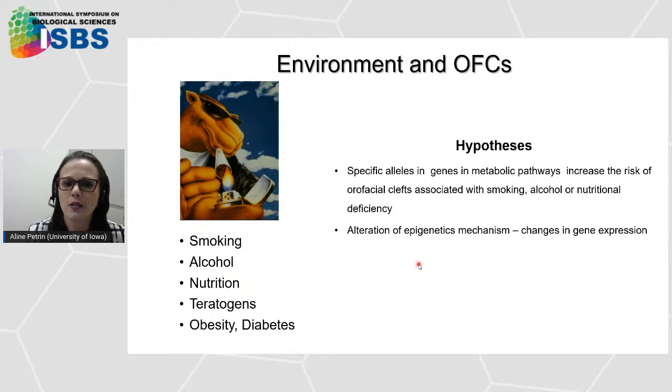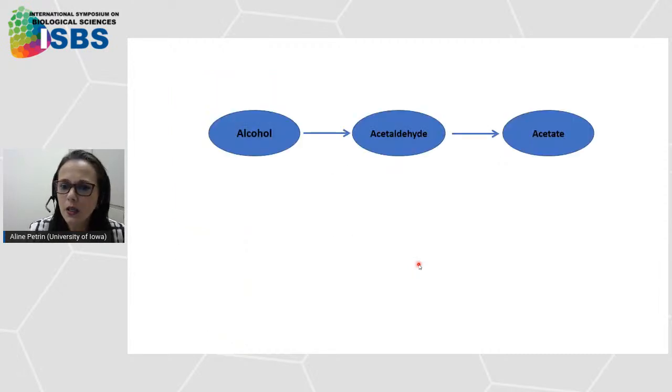It will make a little more sense in the next slides. So let's use alcohol as an example. In a very simple way, after alcohol is ingested, two main enzymes, ADH and ALDH, help break apart the alcohol molecule. First, the alcohol will be metabolized into acetaldehyde, which is a highly toxic substance for the organism. Then in a second step, acetaldehyde will be metabolized into acetate, which is then broken down into water and carbon dioxide for easy elimination.